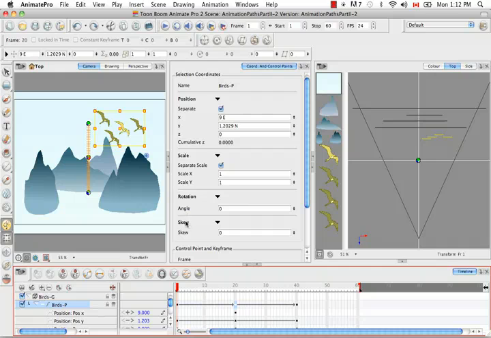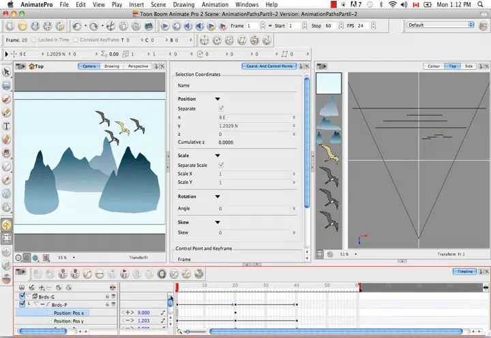But what I want to do is get the bird back to the way it looked before, when we just selected the birds using the transform tool in the camera view and let Animate Pro automatically make that movement for us. As you can see, all the Y values have been kept. That's why the bird's moving up and down, because before they swooped across, they also moved up and down. So if we go to frame one, and then move the values here as well, you can create a keyframe first, or if you just change the values, a keyframe will automatically be created.